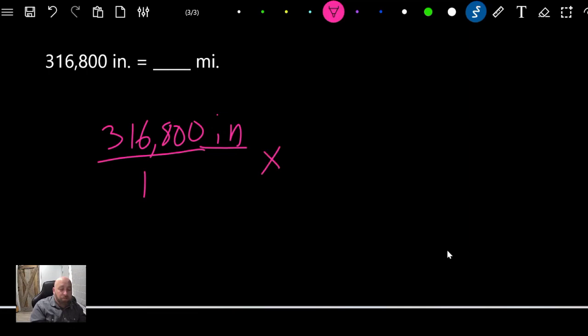So we can go through yards or feet. Doesn't matter because we know the conversion to miles for both of those. I think the book in the example goes through feet. So we'll go through feet. You could go through yards. It doesn't really matter there. So again, we're going to put inches in our next fraction. How many inches in a foot? There are 12 inches in a foot.